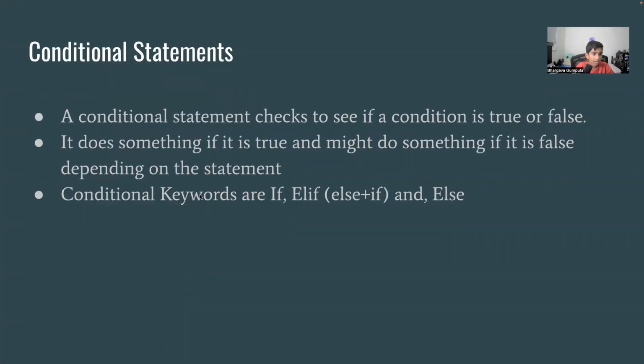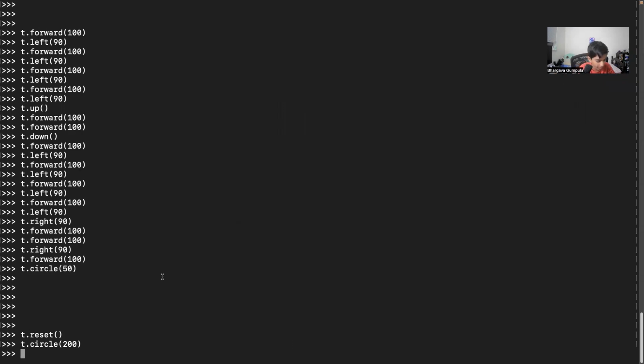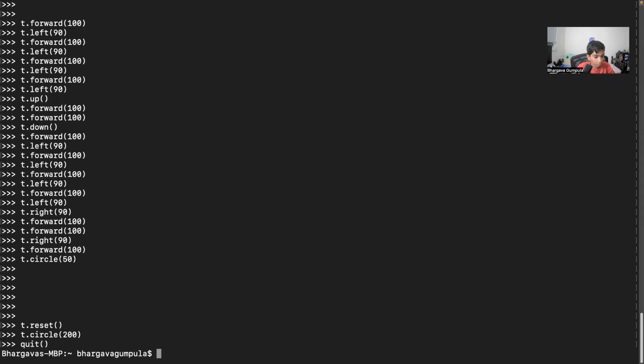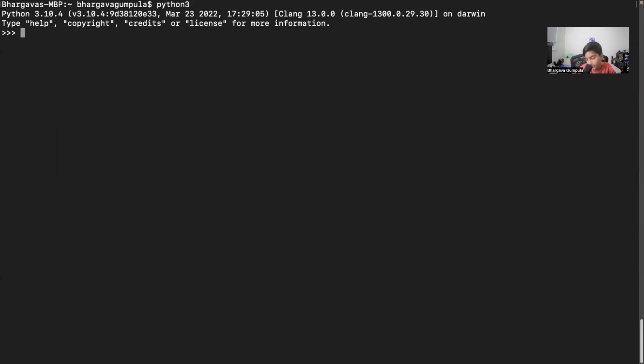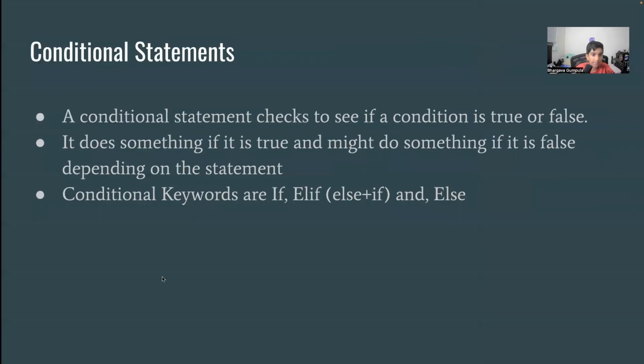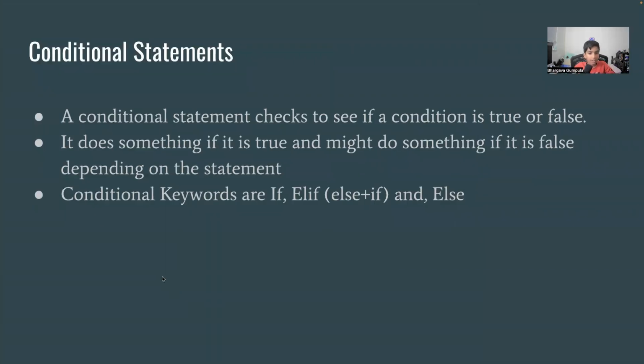Now we'll move on to conditional statements. Let's exit this real quick. Quit. Now our turtle shell will be gone. And yeah, now we'll refresh Python 3. Okay. We're ready for conditional statements. A conditional statement basically checks to see if a condition is true or false.